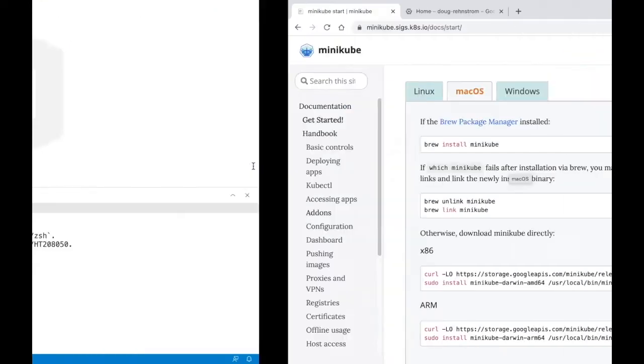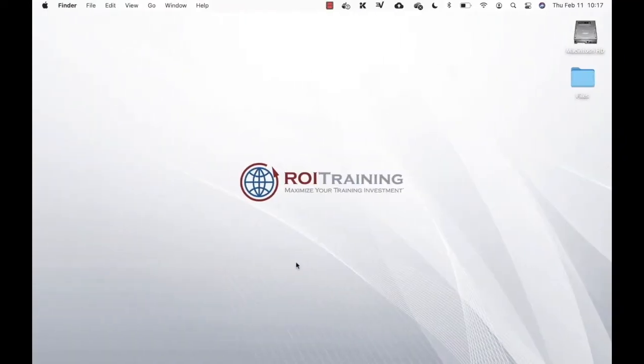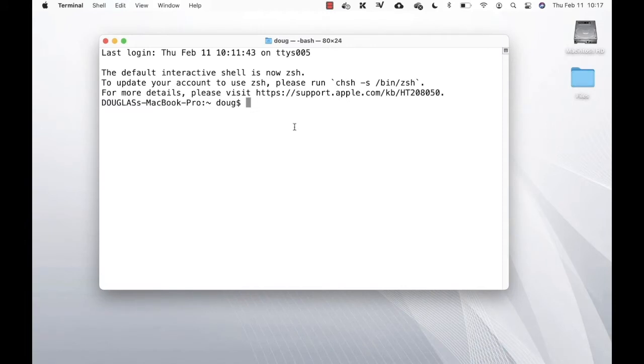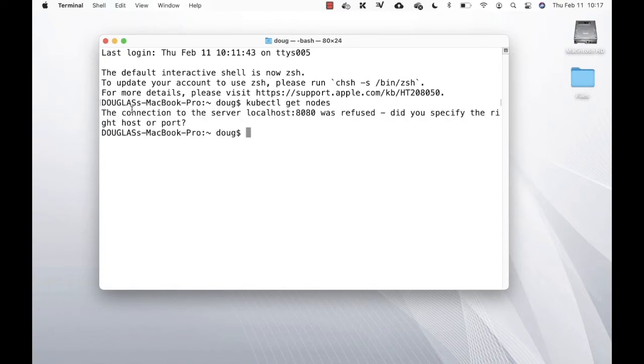Now, once you get it installed on your computer, you have to start it up, right? So if I go here to terminal, kubectl, that's the Kubernetes CLI. At this point, if I say kubectl get nodes, notice it doesn't return anything, or it just returns an error, right?